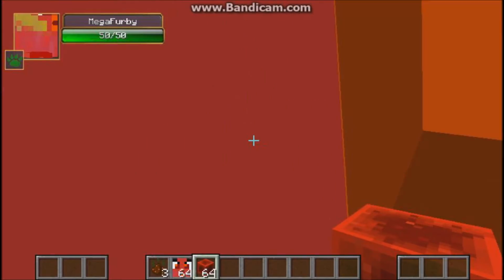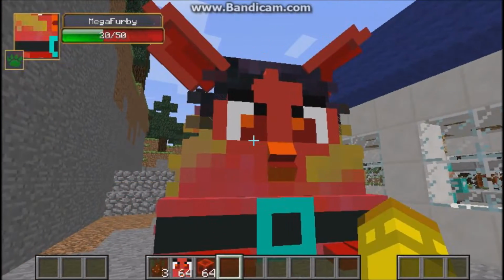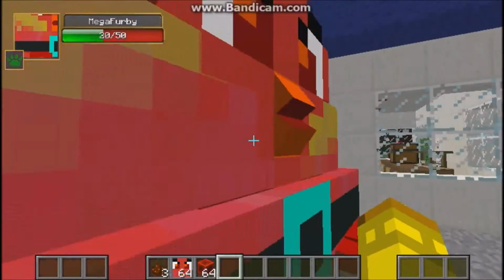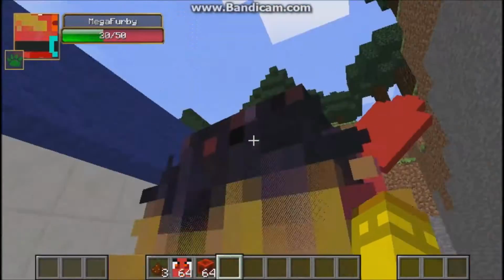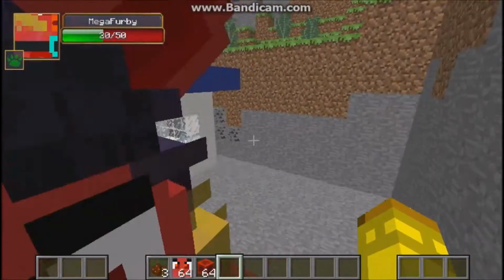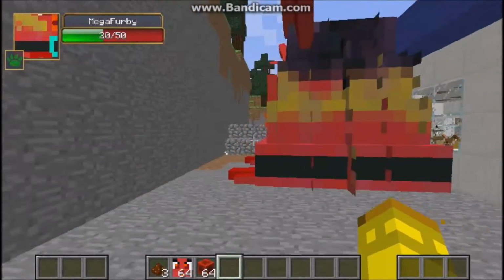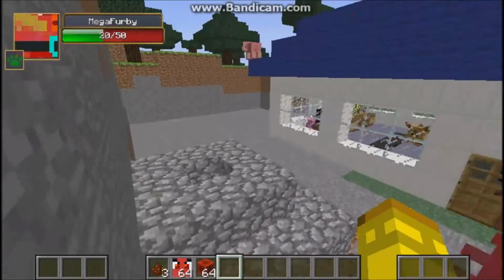But you tame him the same way you tame the normal one, though I should note one problem. I don't know if this is intentional or not, but his health goes down to 20, and the only way you can get it back up is either feeding him, which, as established, is a bit hit and miss, or just using splash potions on him to heal him up. Now, you're probably wondering, why do I want this gigantic Furby following me? Well, there's a few reasons.